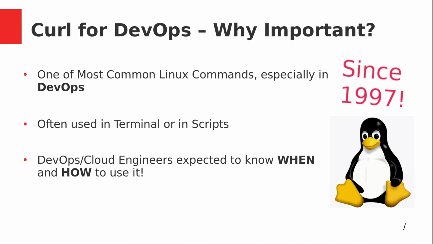Today I want to talk to you about curl and how it's used for DevOps. Now curl is one of the most common and important Linux commands, especially for DevOps and cloud. And you will use it in the terminal just as an operator. You may want to test something out quickly, or even as well in scripts too.